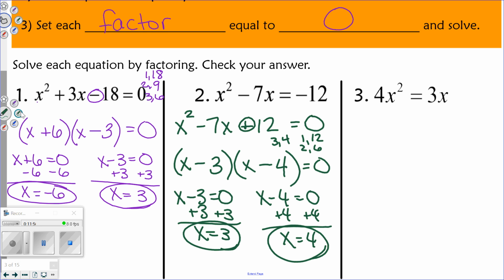All right, what about the next one? Yeah, let's subtract the 3x. So 4x squared minus 3x. Now, the only reason I say it would is if I move the 4x squared, it becomes negative. And then my first one's negative, then I have to take it out. So you'll notice I will always move things to keep that x squared term positive. That way I don't have to worry about that negative sign.